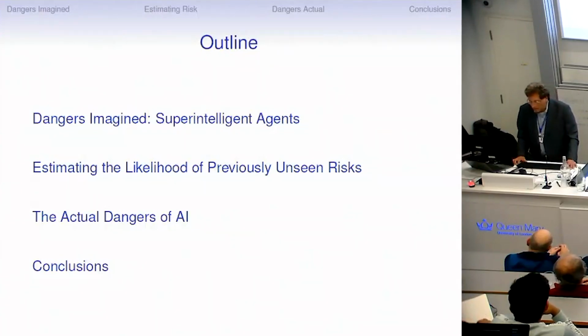And then in the second half of the talk, I'll discuss the actual dangers of AI, what I take to be the pressing and real, present threats and dangers of AI, which are often different than those that people might initially think of when they're asked to enumerate them, because they don't receive the same kind of dramatic press coverage or media coverage.